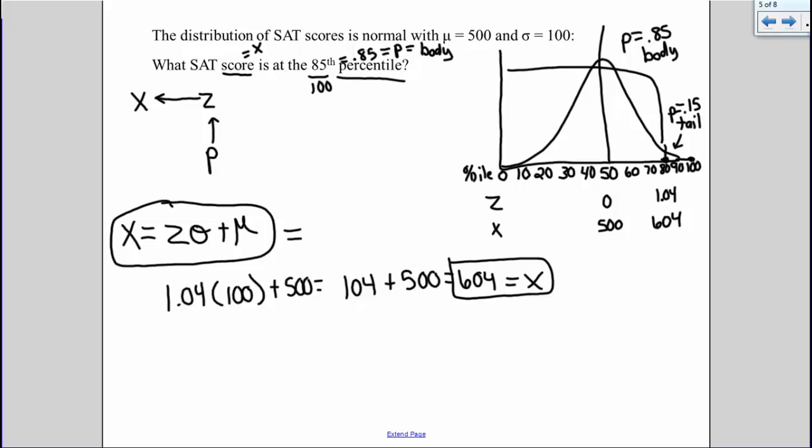Alright, so now I've shown you how to go from a p-value to an x value using z as like the little bridge between. And remember, whenever you go between x and z, you use a formula. Whenever you go between z and p, you use the table. Go ahead and give the last 3 problems a try on your own. Pause this video and try to work through those last 3 problems using the same sort of process.